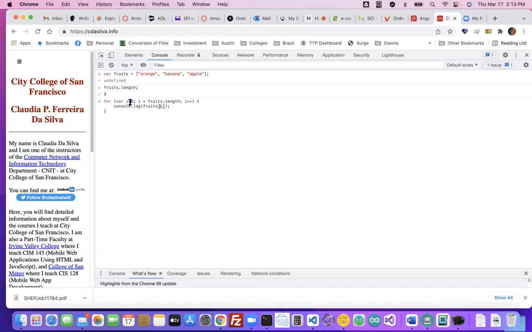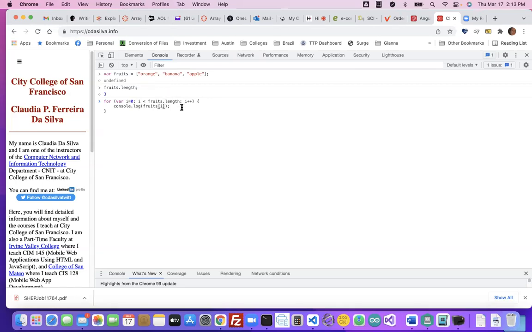It starts with 0, so the first value that is going to be shown is orange. Then the loop will add 1 to i, so i on the next step is going to be 1. Position 1 in fruits is going to show banana.